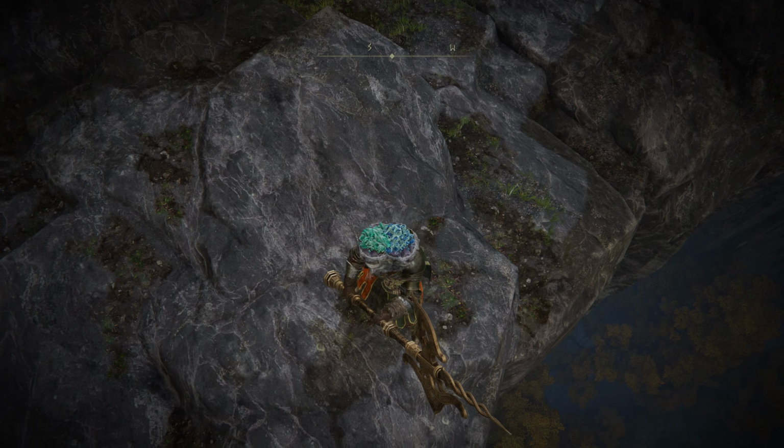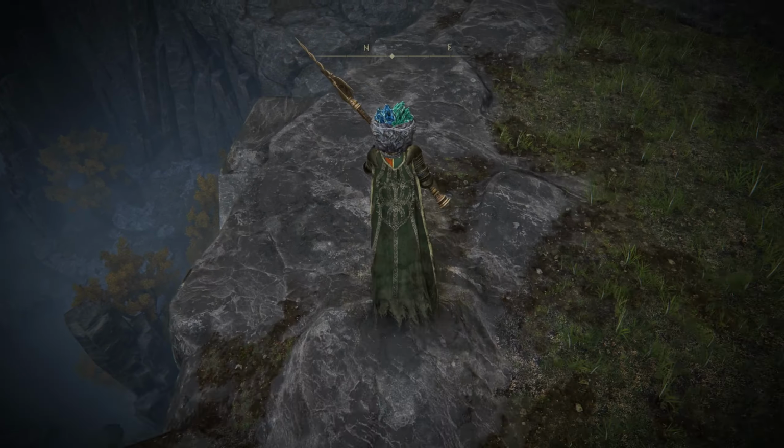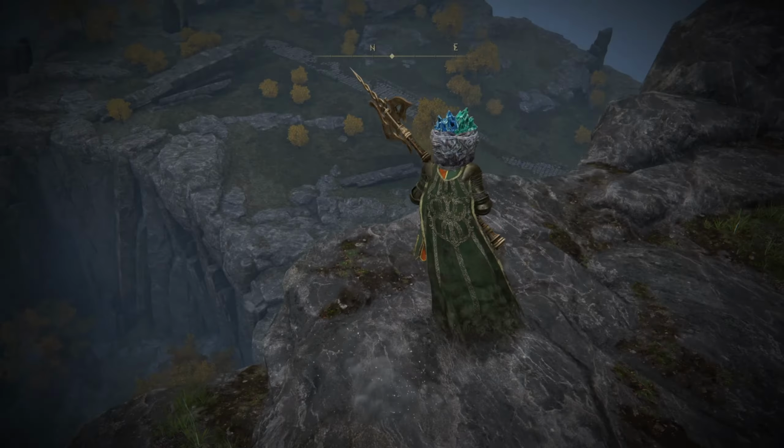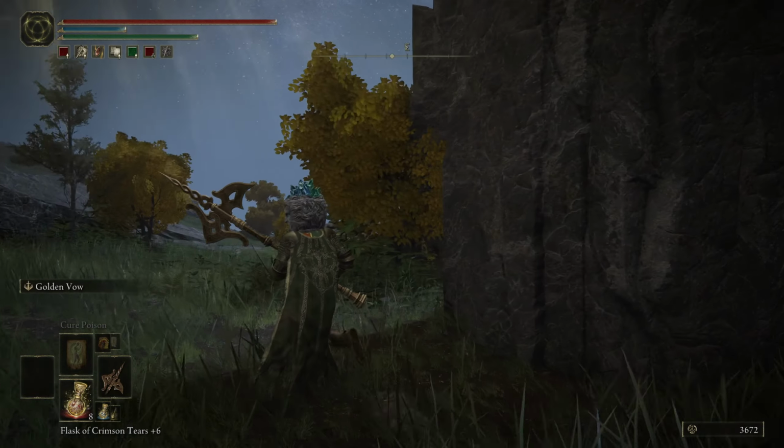Need to find little platforms that we can jump down. Might be over here. Might be those, actually. Oh, here we go. And drop to there. That could have been disastrous. Looks like to there. Made it. Okay. And then our target location is over here.